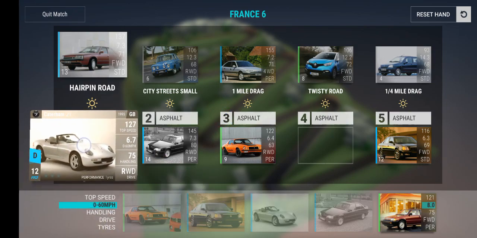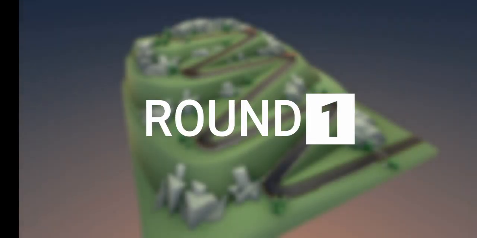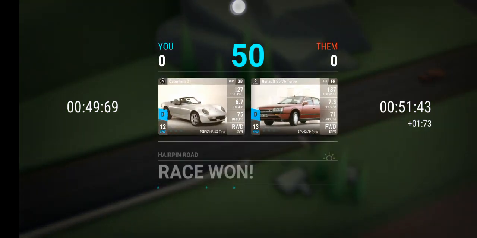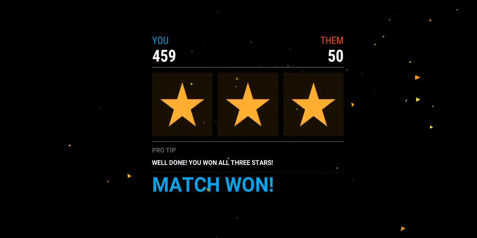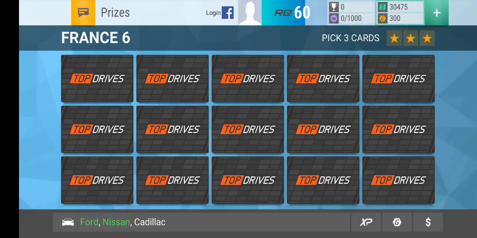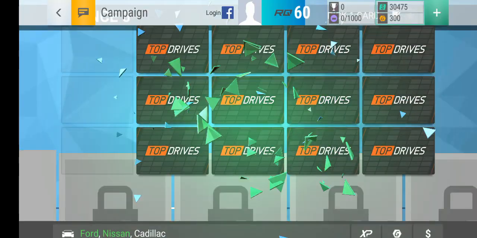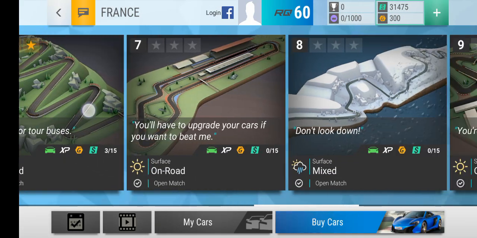So, like this, I guess. And then we should be good. 50. And we lost one, but still got 3 stars, so that's good. But which one did we lose? Oh, probably the 1 mile drag. Ooh, we unlocked Japan. That's good.